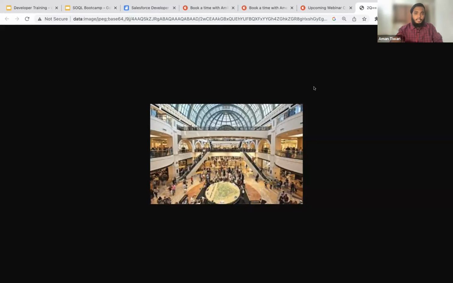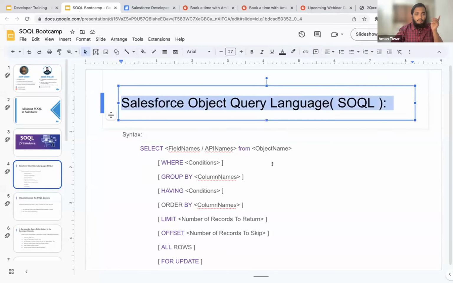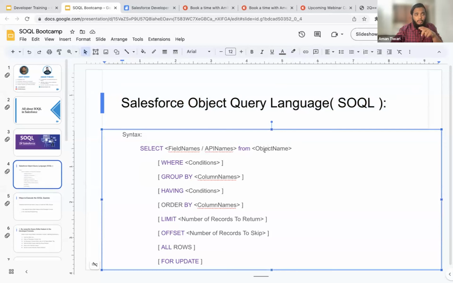Now, connecting the same thing with Salesforce SOQL. Suppose in my Salesforce I have an object called laptop, and inside that laptop object I want a laptop from a specific brand.